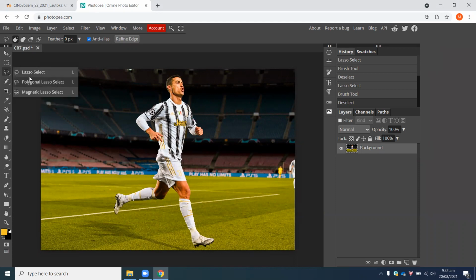So the best tool I can think of at the moment is the Lasso selection tool, but you have to be very careful. Outline the entire thing using the Lasso selection tool, and slowly, using the commands from the option bar, you can subtract and you can add to your selection. So everyone get busy with the selection. You have 5 minutes to do that.